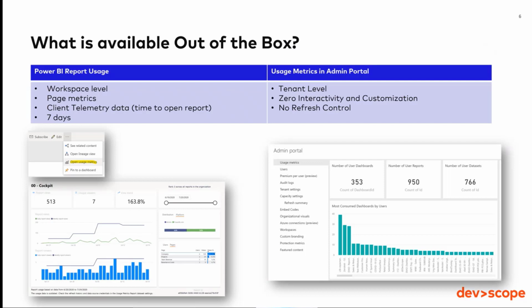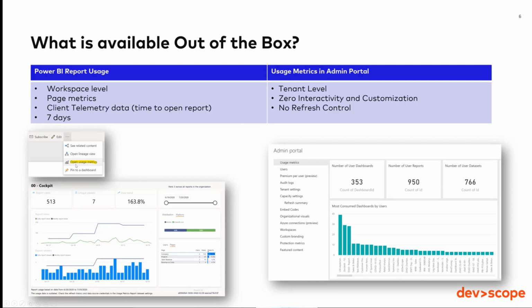So even if you don't do anything, because what I'm going to show you is not the out of the box way, so you need to, I won't say you need to write some code, because I already wrote that code for you. But there are some things that are available out of the box that you don't need to do anything. So you just need to use the feature. So the first one, and it's very useful, is if you go to a Power BI report, you have this option that is Open Usage Metrics that you can click.